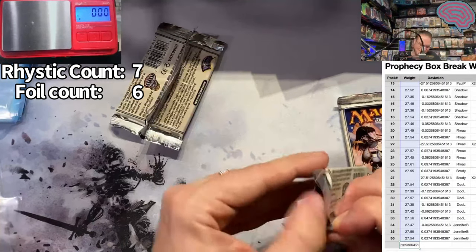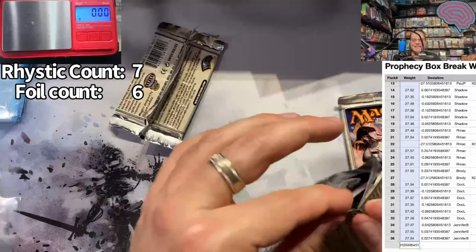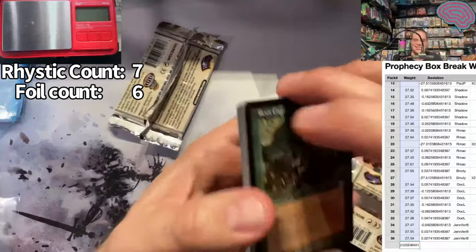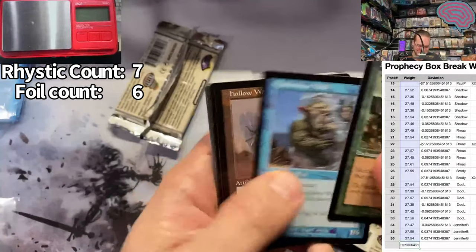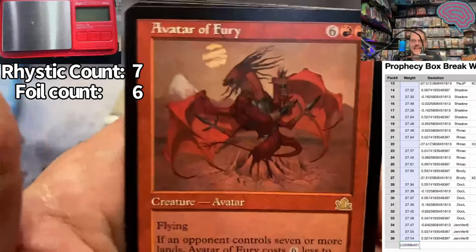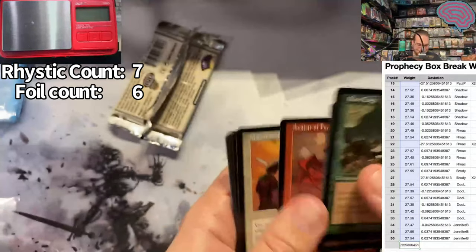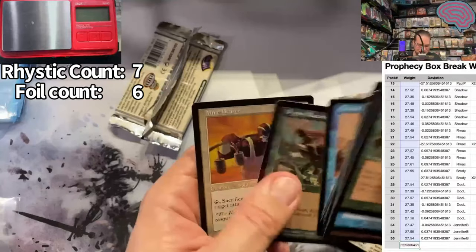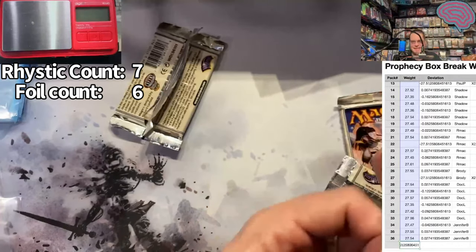Oh, Kylan, sorry. He didn't get a Rhystic either. Sorry, Kylan. He's like, jerk, already forgot about me. He's going to go cry now. Avatar of Fury. Sorry, Kylan. Don't cry.